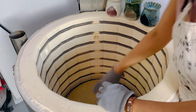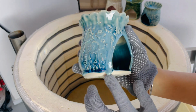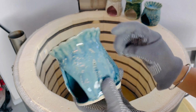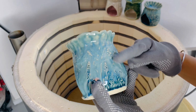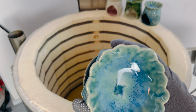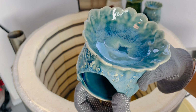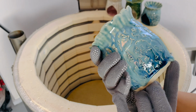Happy about that. Same with this one. Ooh, look at that! Oh my god! I think this was the one which I added soft white almost till this point. Wow, that is interesting. Can you see all the variation in colors? Oh my god! Beautiful. Okay, so this was soft blue.